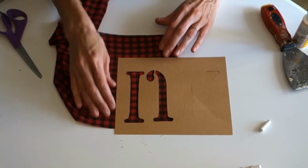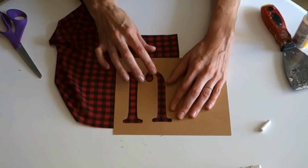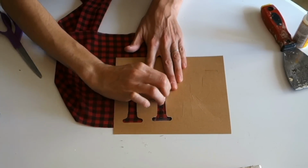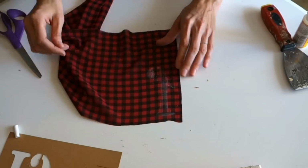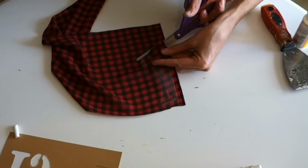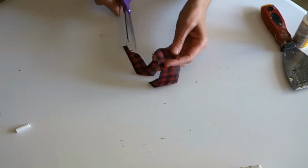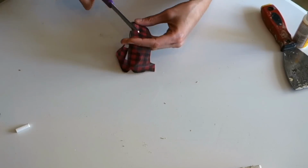And then this is how I'm going to do it with fabric now. Same concept basically, except instead of using a Sharpie, I'm using a piece of chalk. If you have lighter fabric, you could use a Sharpie. It just wouldn't show up on this black fabric. And this fabric is very thin. It's more of an organza type of fabric.